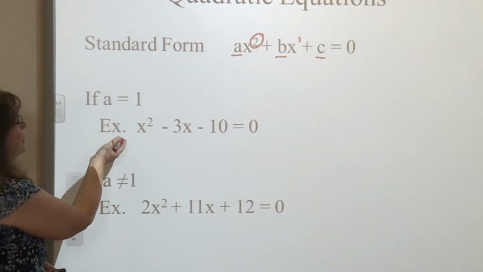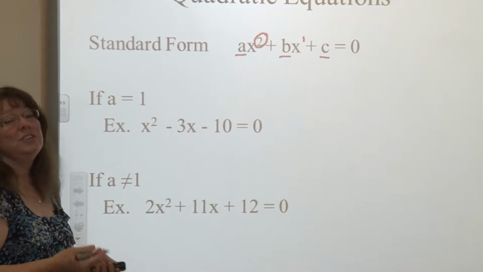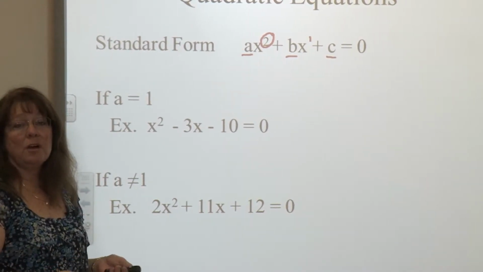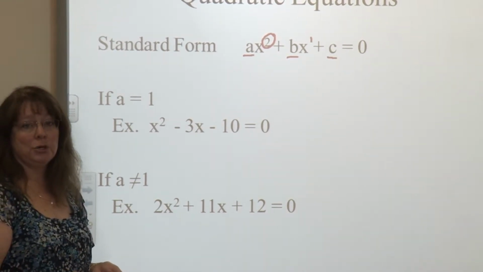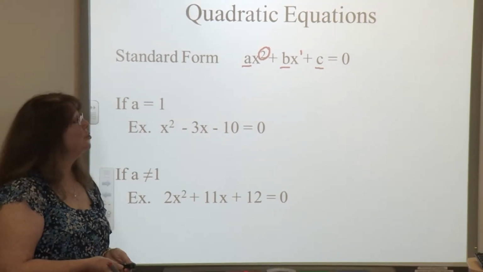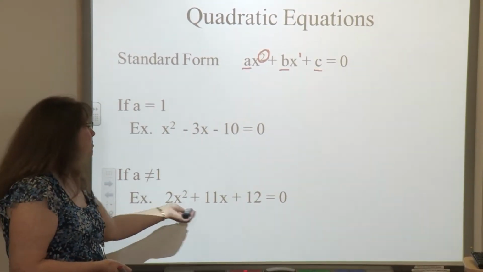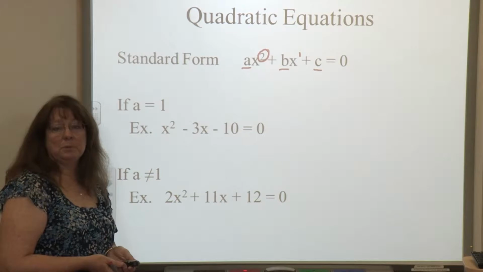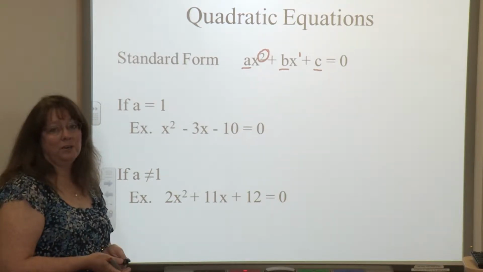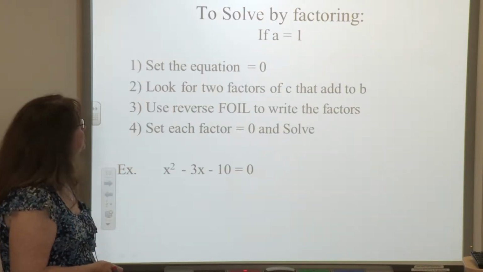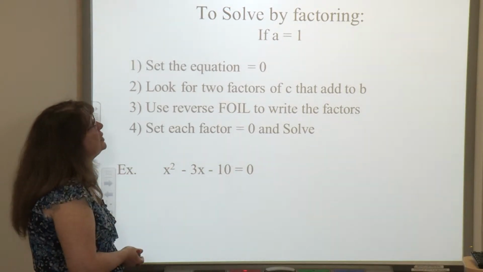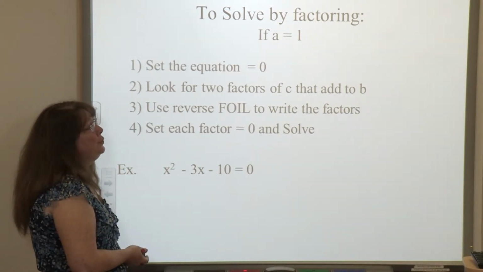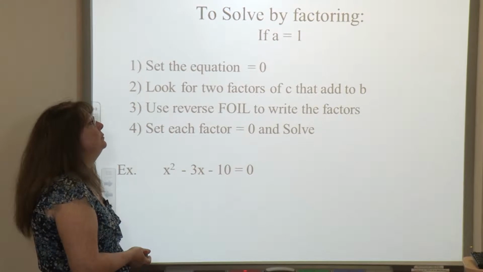It's easier to factor them if a equals 1. Often you're going to see that on the GRE. They'll have a lot of them where maybe just the x squared term is by itself without any coefficient or number part in front. But you may run across a few, or see them set up in some word problems, where you do have a value in front of the x squared. So let's take a look first at how to solve things using factoring if a equals 1.